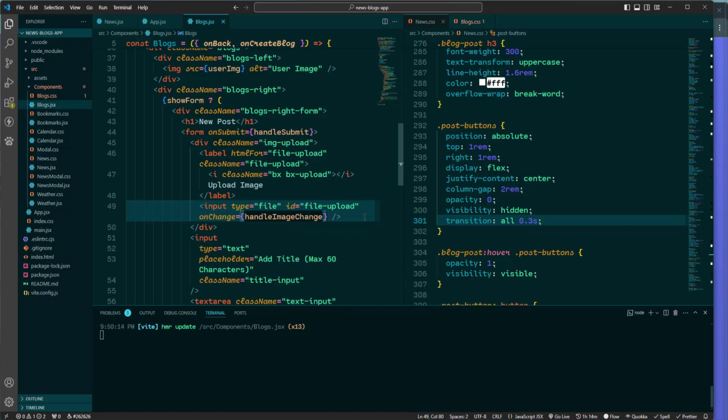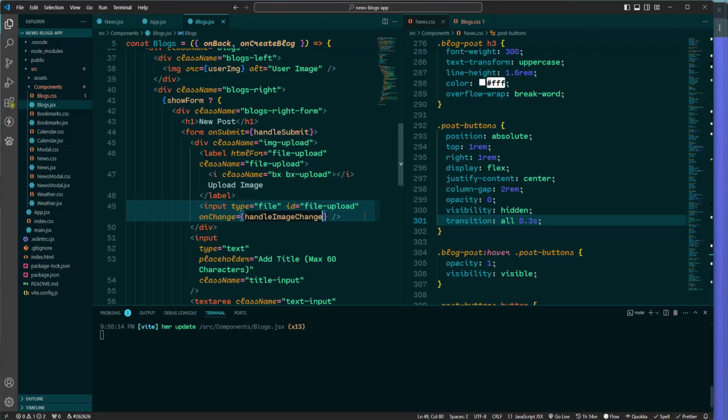So when the user selects a file, the handleImageChange function is called. This function reads the selected file, converts it into a base64 encoded string, and updates the image state variable. The onChange handler ensures that the uploaded image is properly processed and stored in the state, ready to be included in the new blog post when the form is submitted.